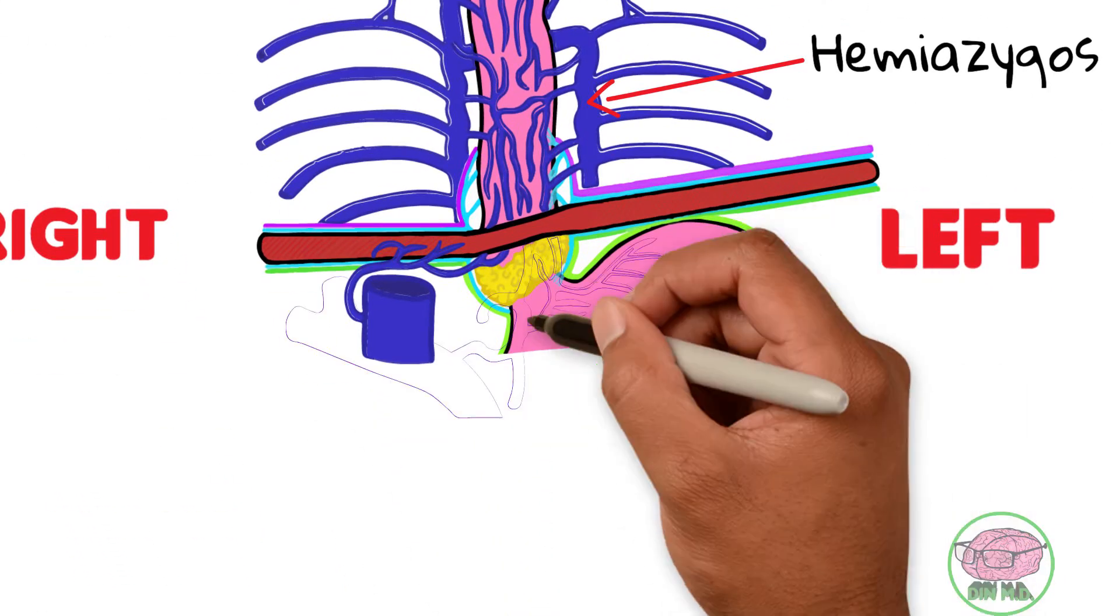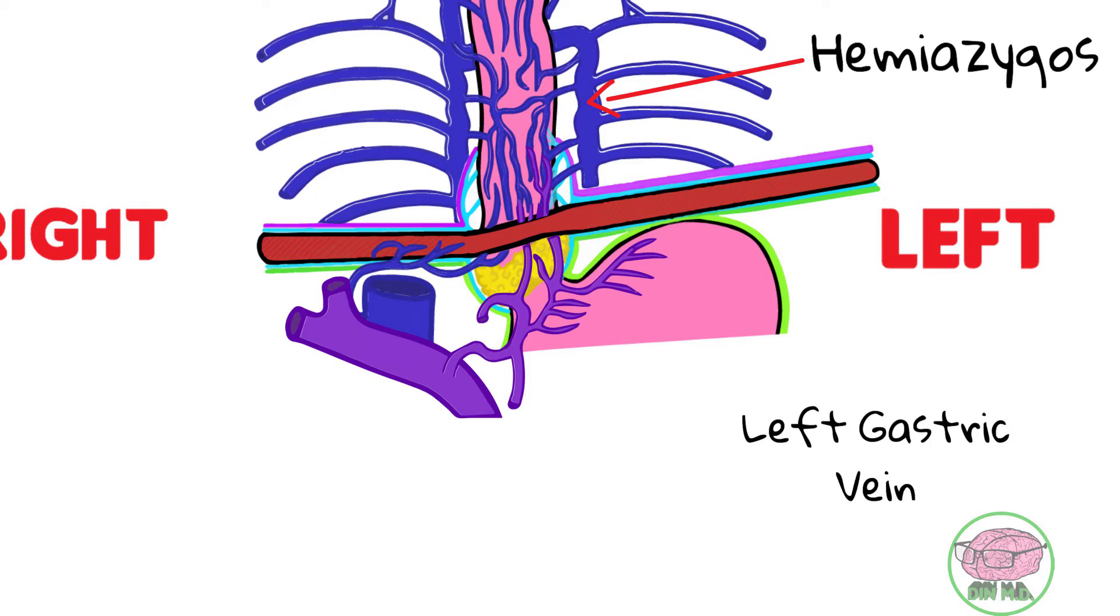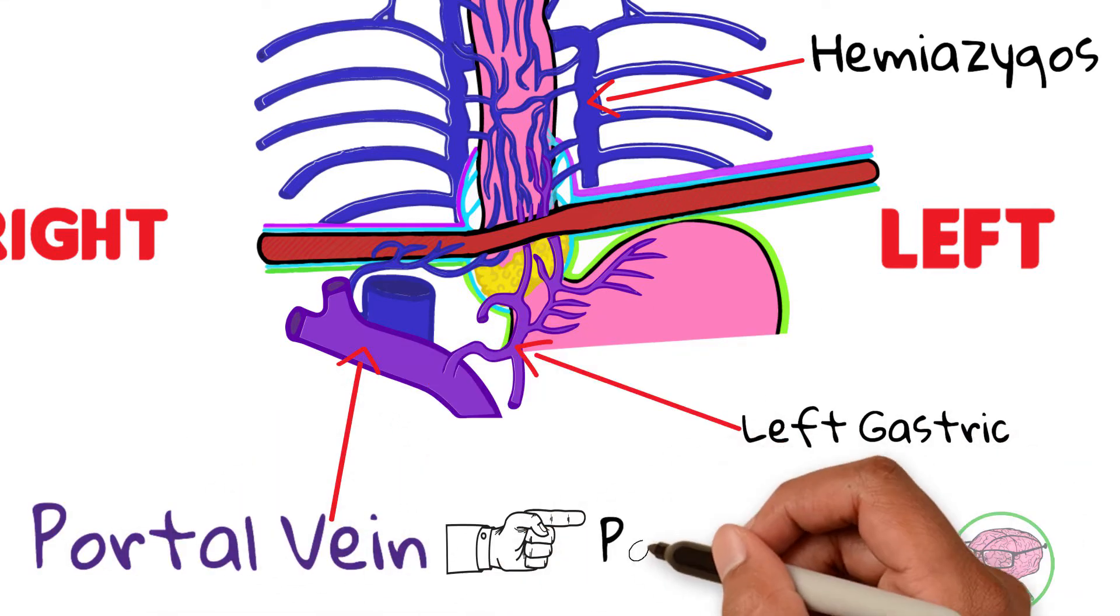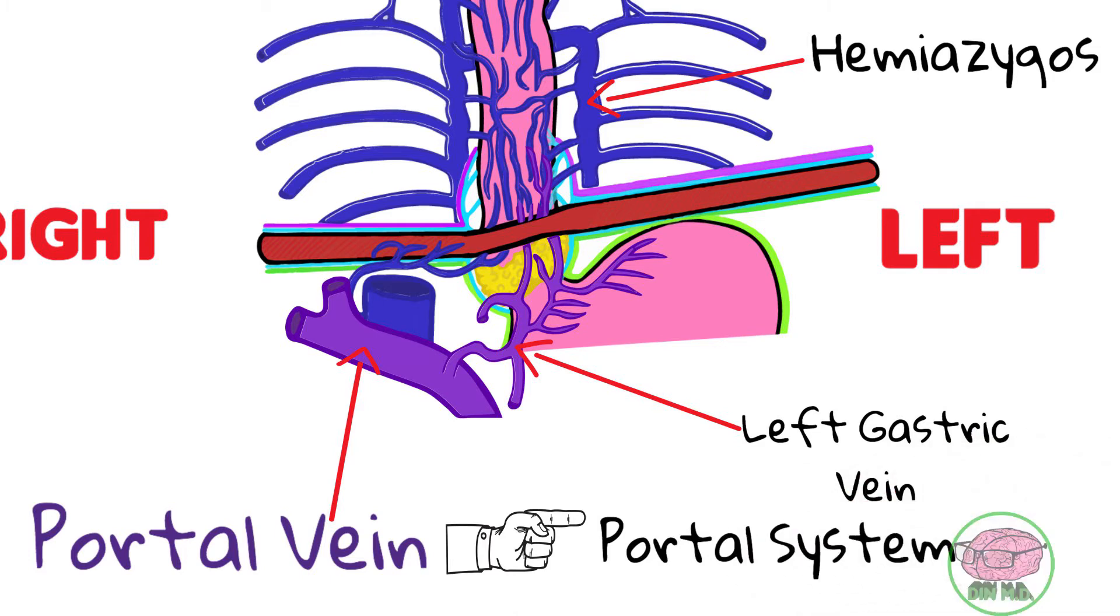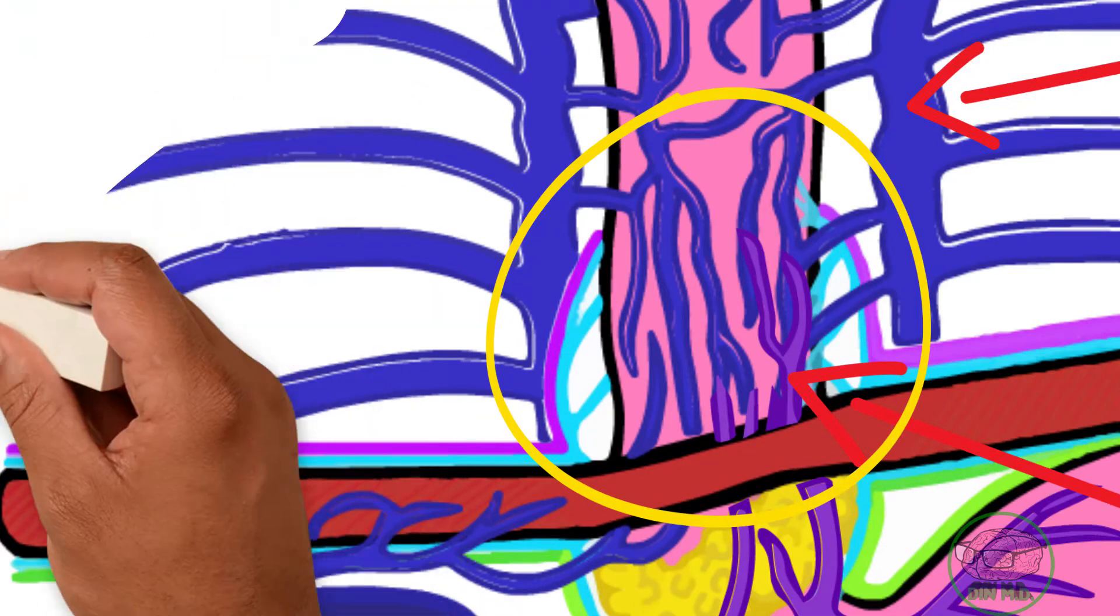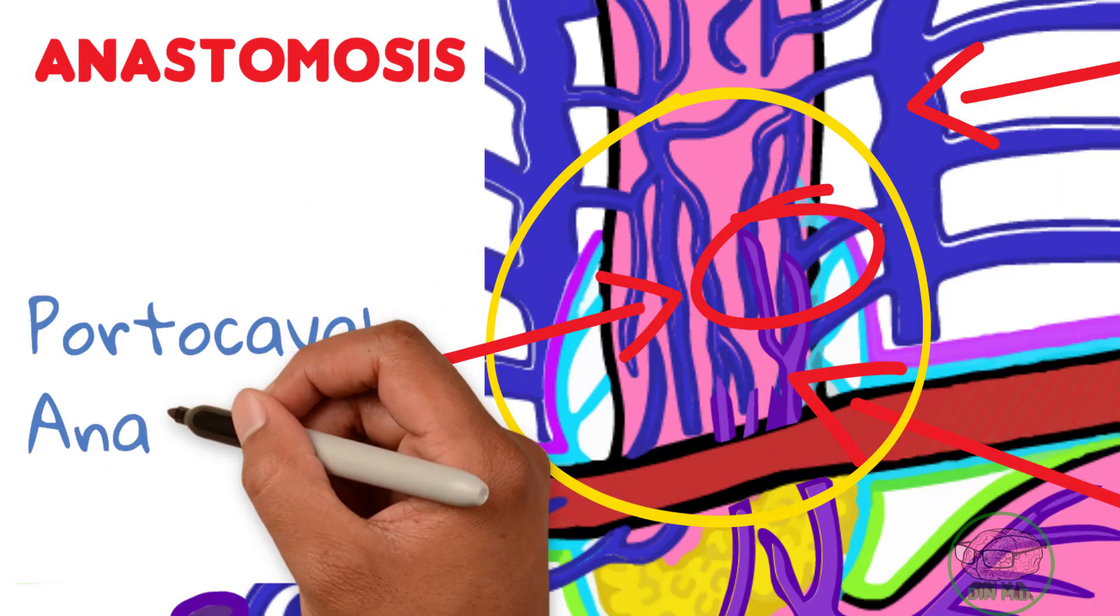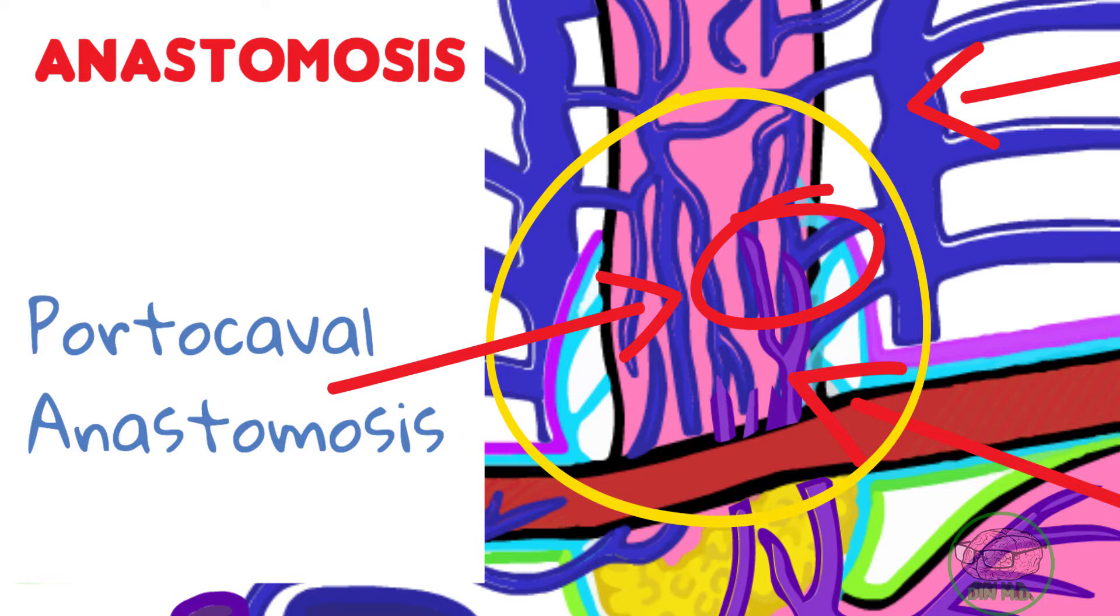The abdominal esophagus drains to the left gastric vein, but the left gastric vein is a branch of the portal system. The portal system with the portal vein is a specific type of system for the gastrointestinal tract that is separate from the systemic venous drainage. The esophageal branches of the left gastric vein fuse with the esophageal branches of the thoracic esophagus, therefore joining the portal system with branches that will drain to the superior vena cava. The union of two different vessels is known as anastomosis and in this case is known as a portocaval anastomosis, meaning a union of the portal system, in this case thanks to the left gastric vein, with the vena cava system, in this case thanks to branches that will drain into the azygos system and in turn will drain into the superior vena cava.